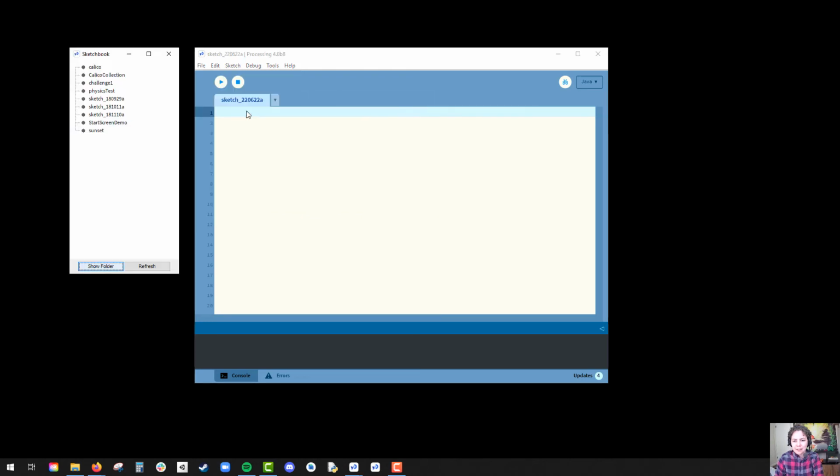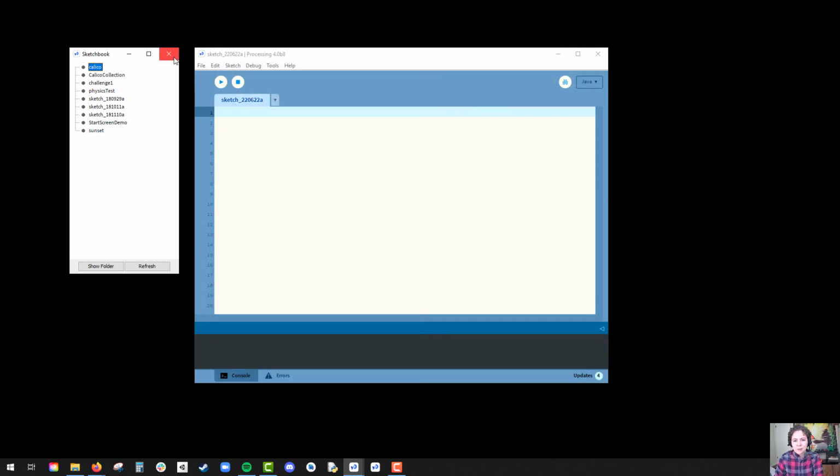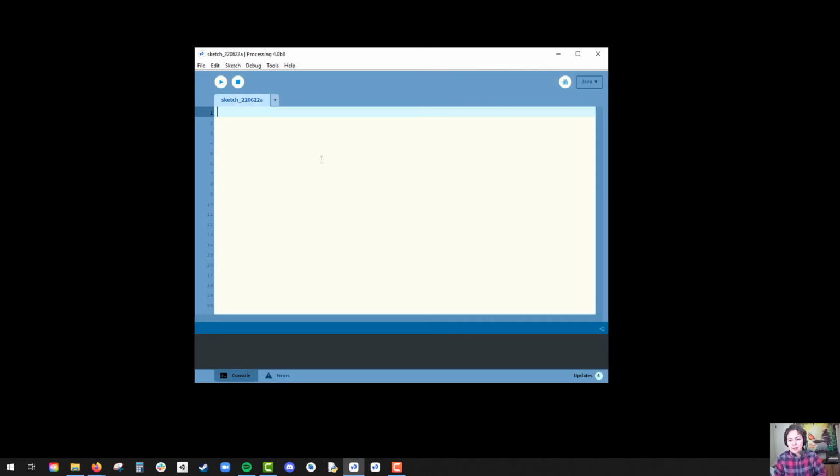And if you open the sketchbook, it will open this little side pane here that has all of your sketches that you have worked on. So if you double click on one of these, it will open up that sketch. So if you want to just test out to make sure that your Processing is running, typically we start with the print hello world in programming to just make sure that everything we have set up is working correctly. So we are writing Java in Processing.